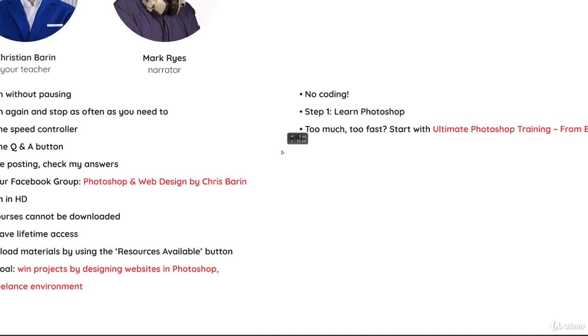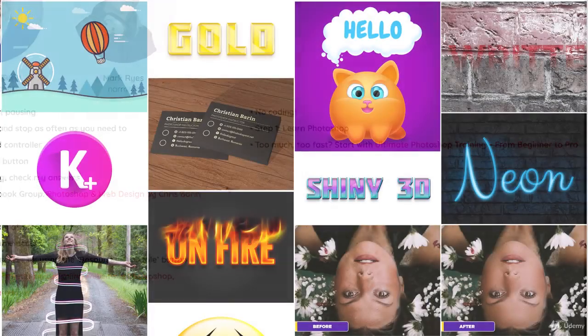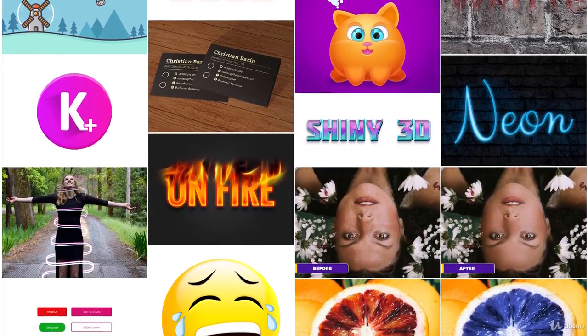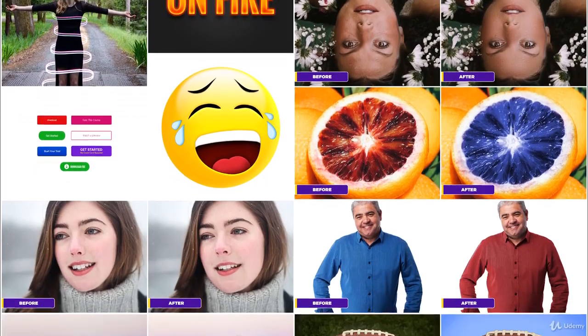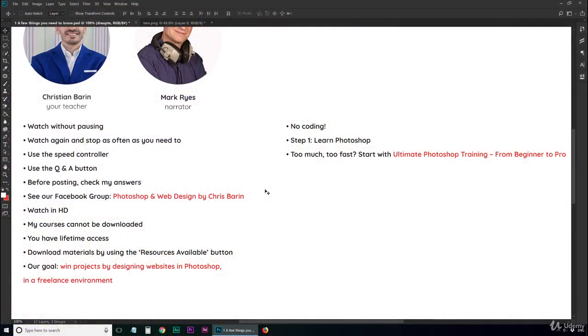If you feel you're constantly overwhelmed, I have a more beginner-friendly course called Ultimate Photoshop Training from Beginner to Pro. That teaches you much more about Photoshop, but it's not about one particular skill set. In it, I use a wider, more general approach geared towards people who are just starting out. The information and projects are much more varied and it's not specialized or focused on a certain niche. Here, what I'm about to teach you focuses on the web design side of things. The main objective is to get to the freelancing part, which is the most valuable segment of this course. Leaving all pride aside, there isn't anything like it on the market.